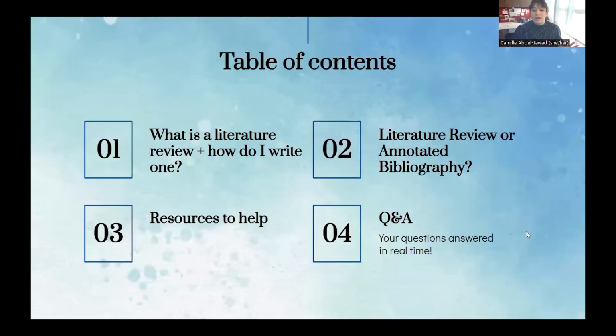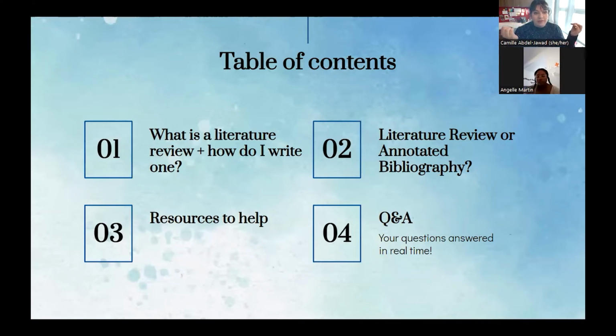So a few things, we're going to go through what is a literature review and how do I write one. We're also going to talk about the difference between a literature review and an annotated bibliography. This is a big thing for a lot of students. They're not always exactly sure what is the difference between a lit review and an annotated bibliography or an annotated bib, right? These two things are similar in the essence that they both incorporate utilizing outside research or resources, yet they're different. They have different purposes. So we're going to kind of go over what the difference is between those two and how they overlap and coincide, but also how they're different.